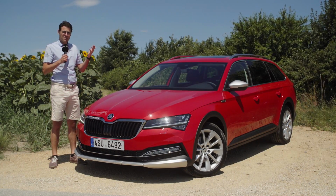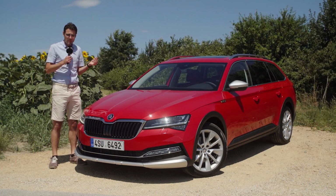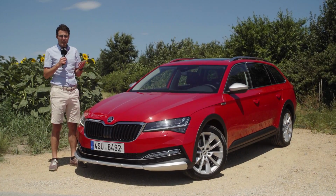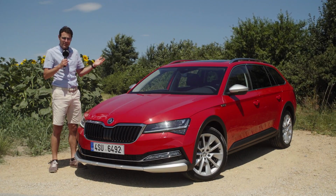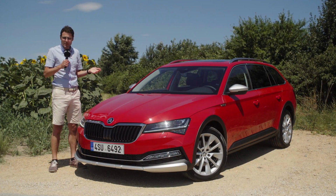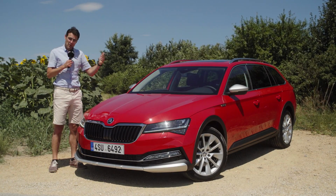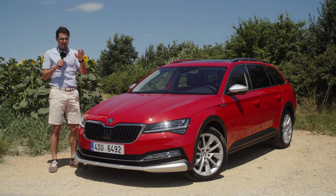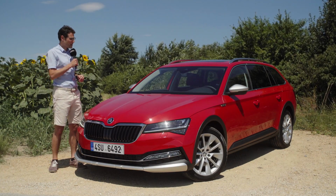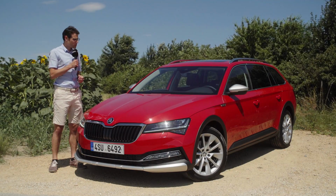I like those all-track or all-wheel versions for the cars. It's something more spiced up. It doesn't change anything majorly for the off-road features. It's not a real off-road vehicle, but it just looks somehow a little bit more interesting. On the interior, there's in most parts a solid build quality. We've shown you a lot of highlights. Here and there maybe they can also upgrade some, but we've shown you all in detail in the interior part. It was very interesting.